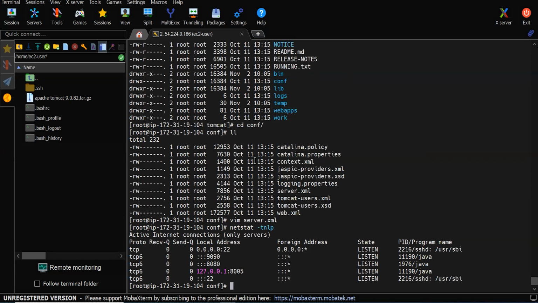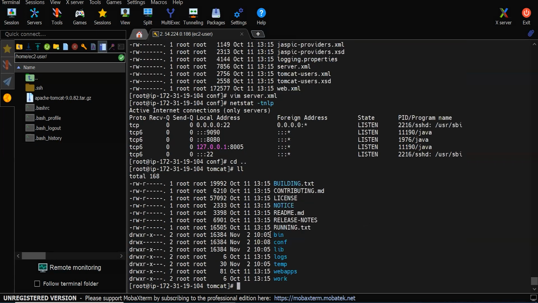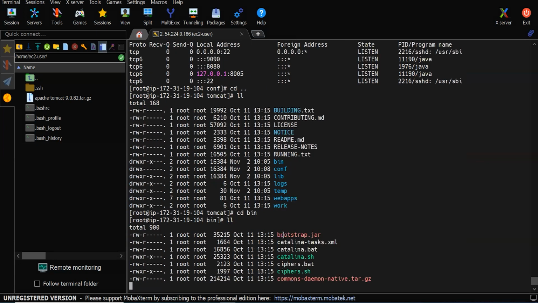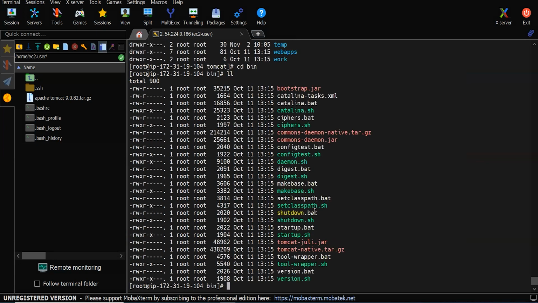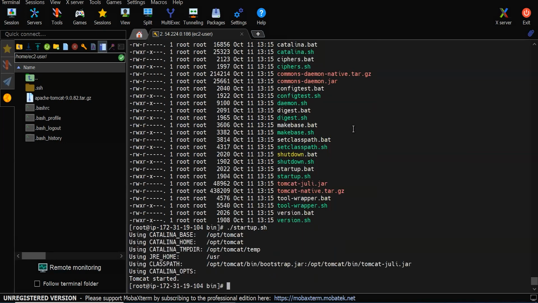We'll start. How to start? Okay. Here the bin folder will be there. Go to this bin. cd bin. Here you can see, if it were Windows, right, there would be .bat files like that. This is Linux, right? We'll go with .sh. startup.sh will be there, right? How to start? Dot slash startup.sh. If you do it like this, we can see the Tomcat is running, started.